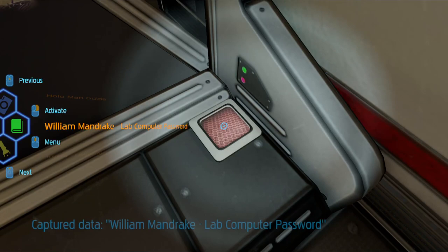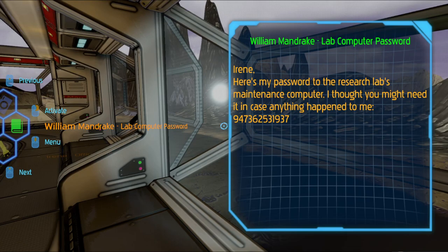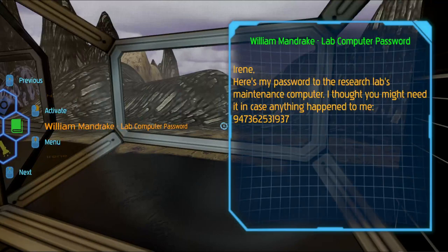William Mandrake, lab computer password. Okay, it's smoke. For a minute there, I saw those clouds and it made a shadow. I thought there was something outside. Here's my password to the research lab maintenance computer. Let's see, maintenance. I thought you might need it in case you get 9473625319 37. Okay.